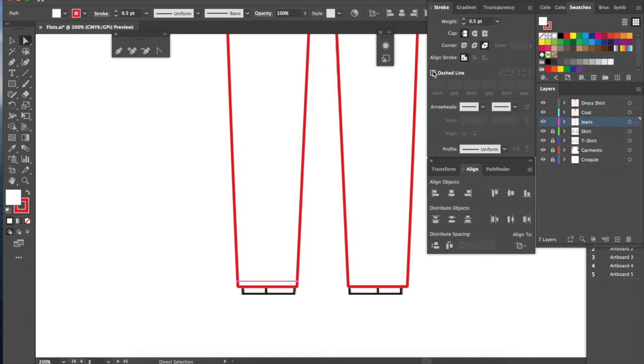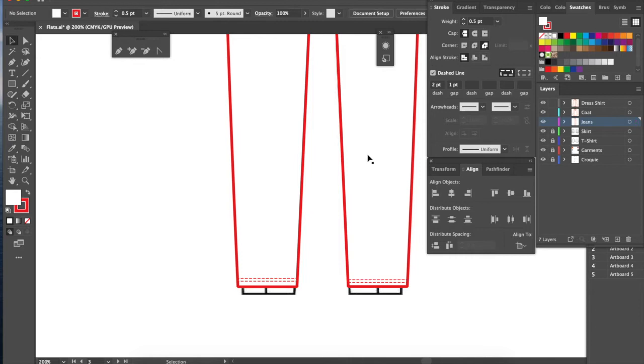So if I copy and paste this line right here, scoot it up, I can hit I, which is your eyedropper. That basically takes wherever you're clicking, that's what it's going to replicate, the effects that you have on it. So if I select this dashed line, it will turn this line into a dashed line.